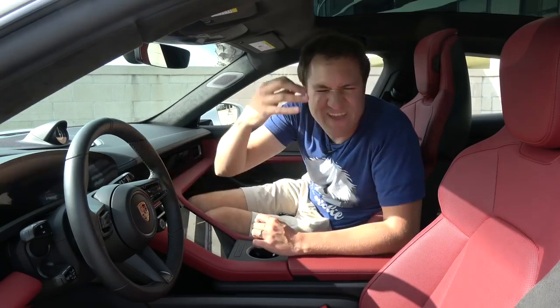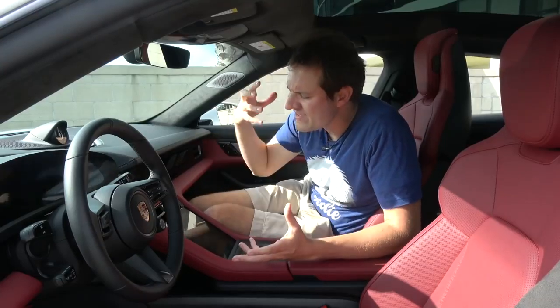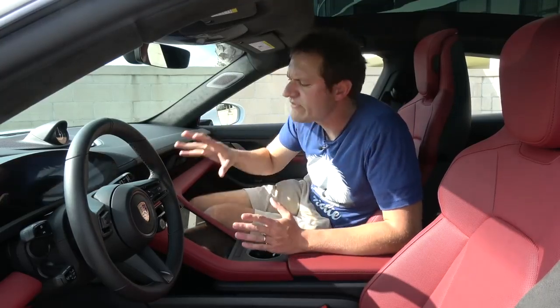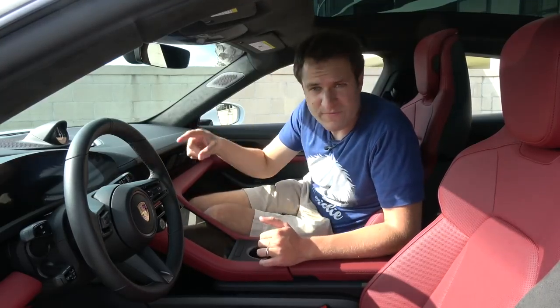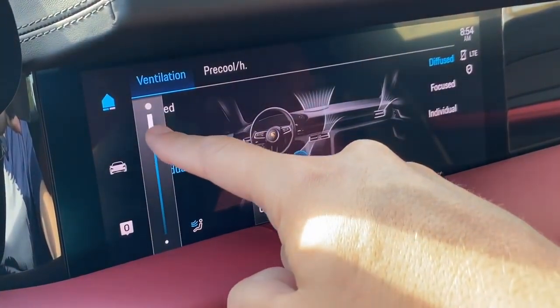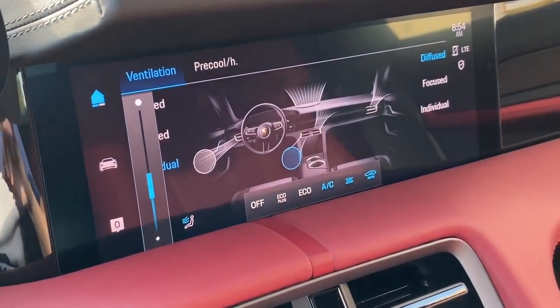I can feel the collective eye roll from people who just want a simple little lever on the vents themselves. But I guess this is how Porsche will be addressing climate vent adjustments in the future. It's also worth noting that you can adjust the airflow to the climate vents with this little bar that pops up over on the left. It's like a slider, and you can move it up or down for more or less airflow. Same deal over on the passenger side.